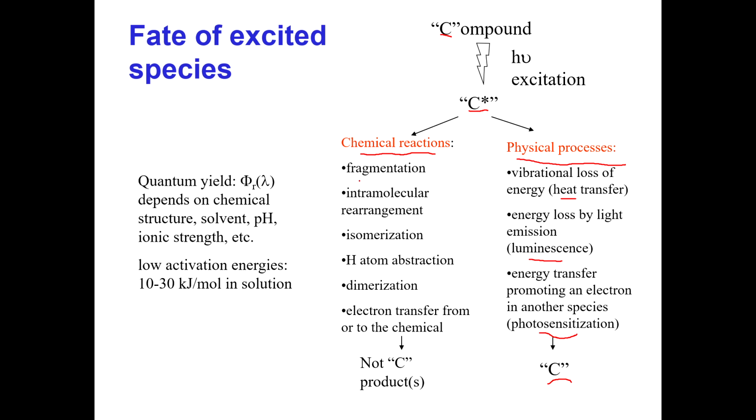It could just spontaneously fall apart into different fragments. It could rearrange. It could isomerize, which is kind of the same thing as rearranging. Or it could go abstract a hydrogen atom from some other chemical that might be floating by. Not from water, because remember, it's really, really tough to take a hydrogen atom with its electron away from water, right? Because oxygen is so electronegative. But other things, like natural organic matter, have carbon-hydrogen bonds, which are weaker.